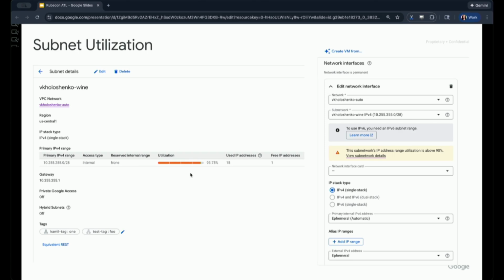One of the things we also wanted to implement, to be more proactive about potentially running into IP exhaustion issues, is integration with different surface areas. One of the first ones we integrated with: if you're creating a new VM and you pick a subnet that has high utilization, and we don't think it's going to be enough for future growth, we'll throw a warning and say, choose another one. The idea is that we want to prevent you from getting into sticky situations in the future and help you up front.